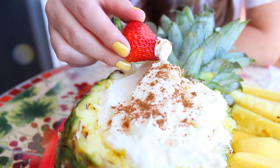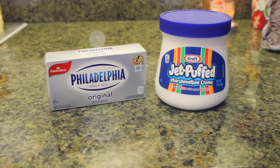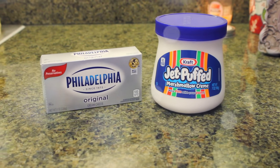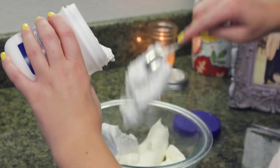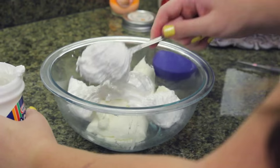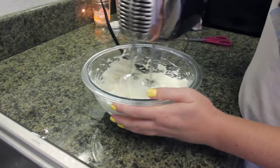This second treat is the opposite of healthy, but it's my favorite fruit dip. You're going to need a box of cream cheese and an entire jar of marshmallow cream — sounds healthy, right? All you're going to do is mix the two together. Put the entire block of cream cheese in the bowl and the entire thing of marshmallow cream. This gets sticky, let me warn ya — but that's literally it, just mix those together with a hand mixer.